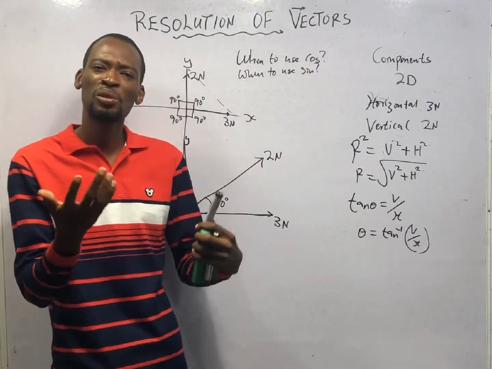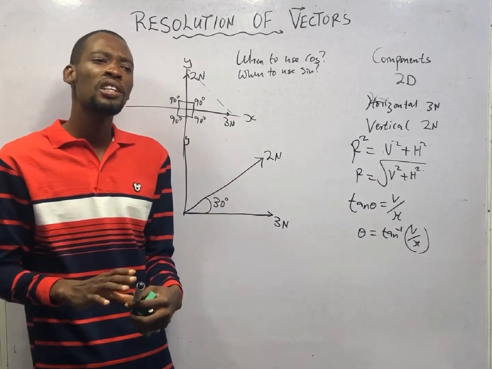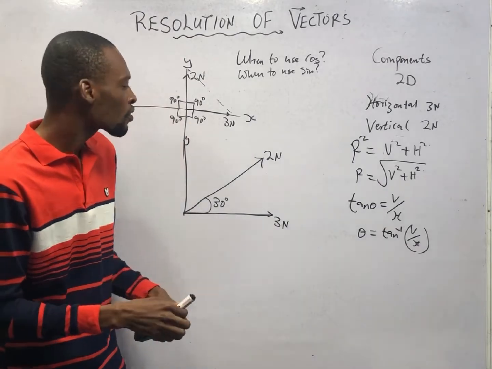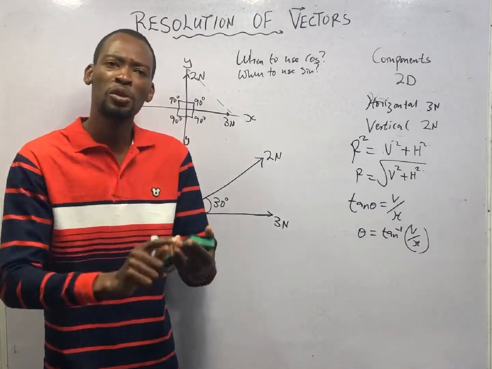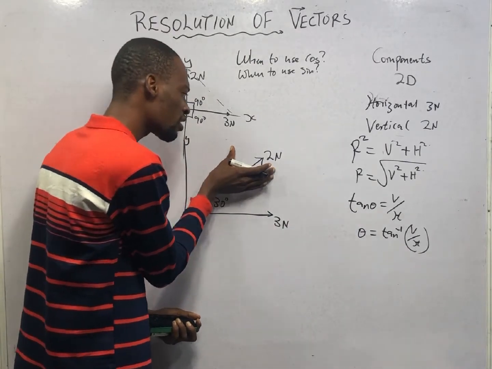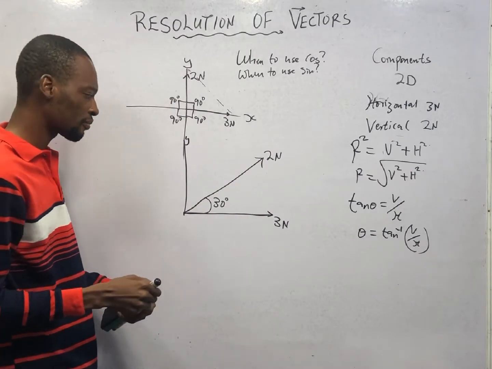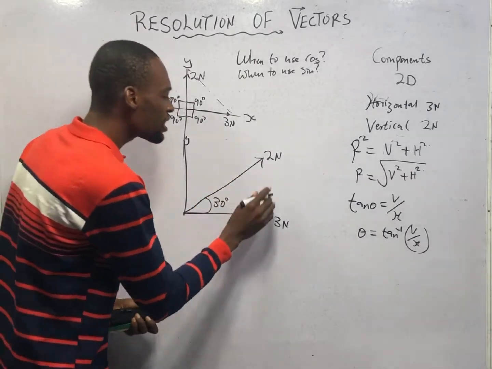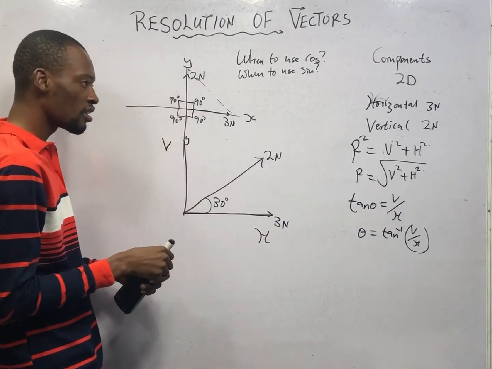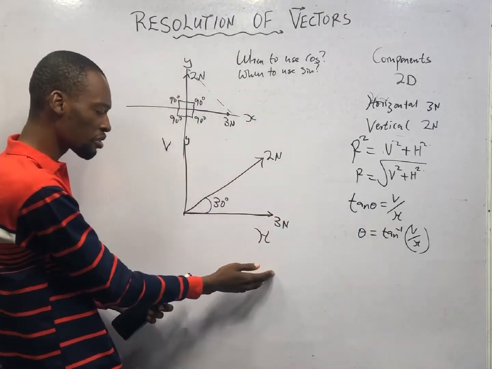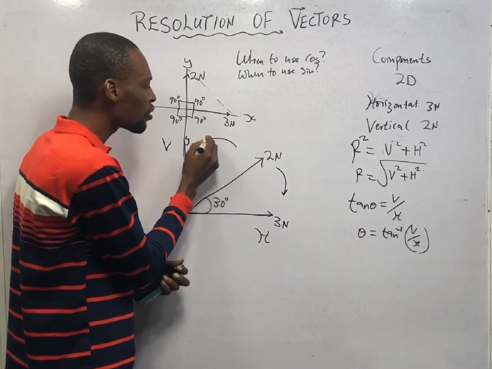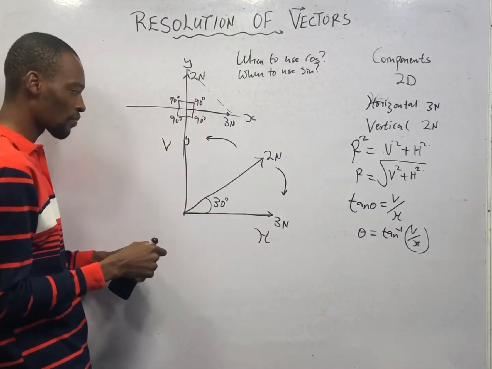The next thing I am about to tell you will help you in the future, in the present, and you may regret that you did not know it in the past. When you are resolving angles, vectors, forces, or anything that is inclined, and this is moving in a particular direction, you ask yourself, this is the horizontal component, this is the vertical component. If I am resolving this to the horizontal component, it means I am pushing this way. If I am resolving this to the vertical component, it means I am pushing it this way.